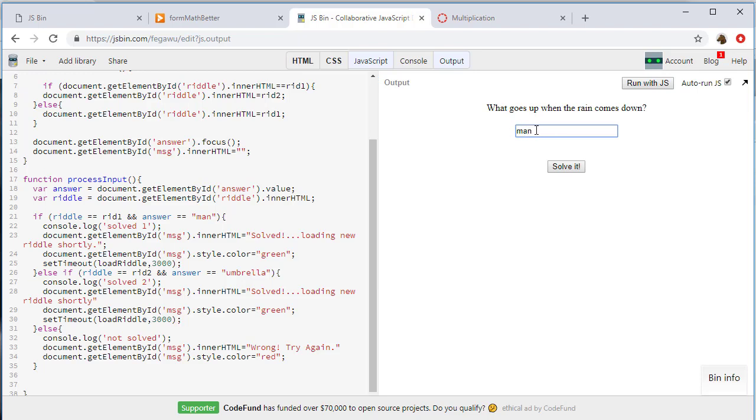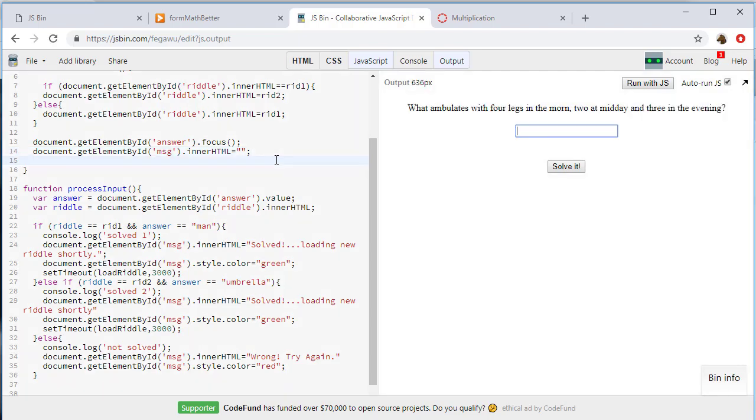Yeah, the previous answer. And again, just to drive home that you need to be real clear about the differences between inner HTML and value: document get element by ID, and then answer here, right?